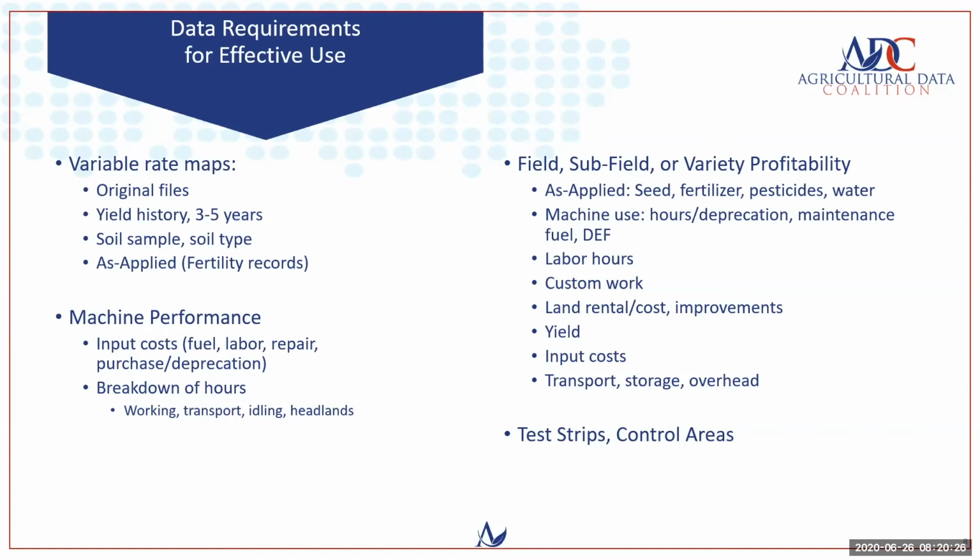Kind of the big thing people really look for is that field level profitability, or even at the sub level of a field, so different management zones. That's going to take a little bit more planning and foresight to keep track of things. You're obviously going to want your as-applied information, where seed, fertilizer, and everything goes, but you're going to want to have some of the other reference data on what actual variety went in there. If you just hit one in the planter monitor because that was quick and easy, so you get planting, that makes it a little bit harder on the back end to figure out what actually got planted there. Similar with fertilizer, pesticides, if you're not including that information in the task file on the machine, that can be trickier to figure out.